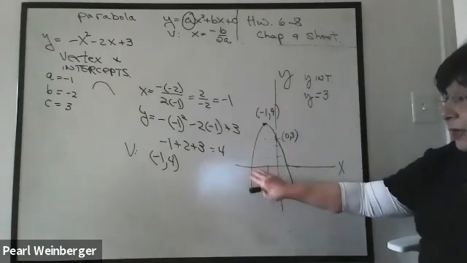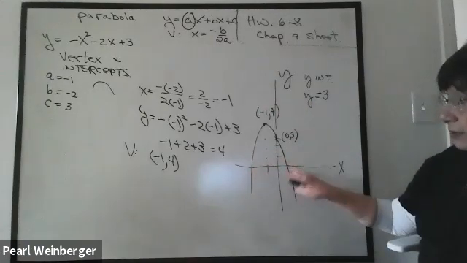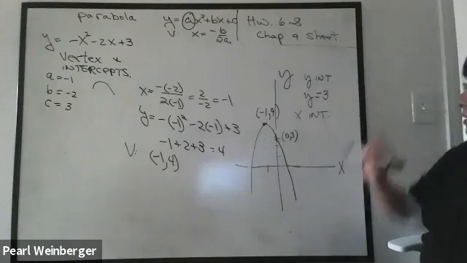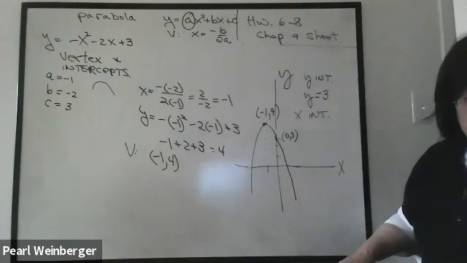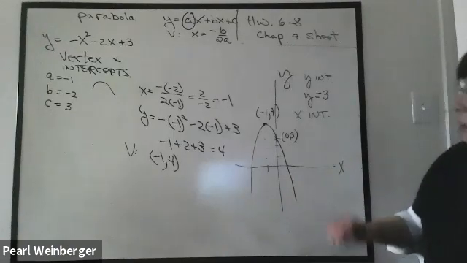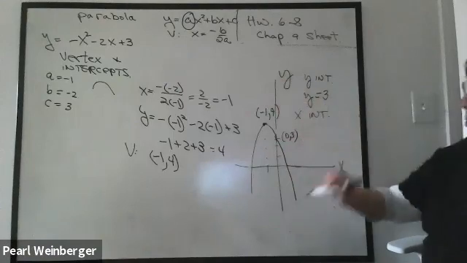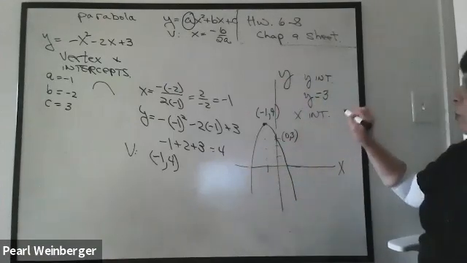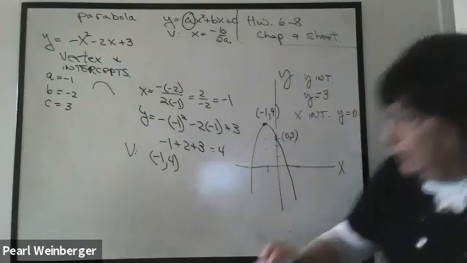Now, I know they're going to be x-intercepts because I've sketched this graph and I see it's crossing my x-axis in 2 points. To find the x-intercepts, and again, I've seen this as a question where it says find the x-intercepts of the parabola, you have to go to your equation and replace the y with 0. So what do we get in that case?